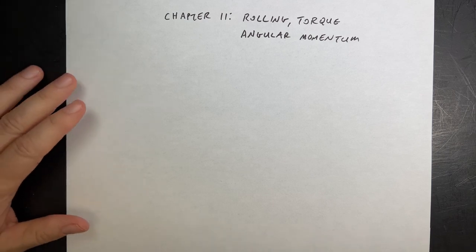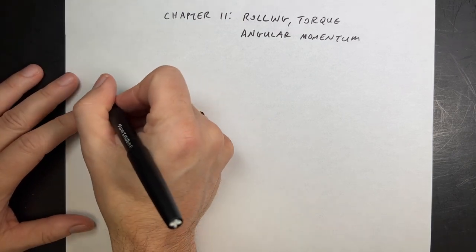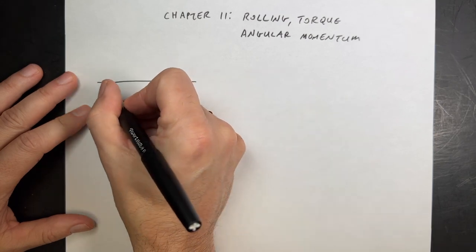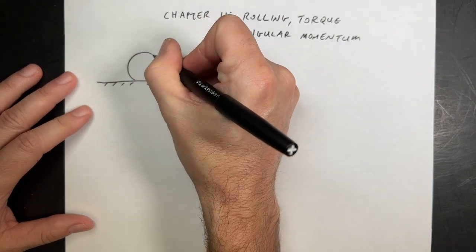Now, you know, I say this every time, there's so much stuff here, and I'm not really going to do all the derivations, so this really is just a chapter summary. This chapter's got some cool stuff that I think I might go back and make some other videos on, but let me just get started. So the first thing is something that I covered in the last section because I didn't look ahead, and that's the rolling objects.